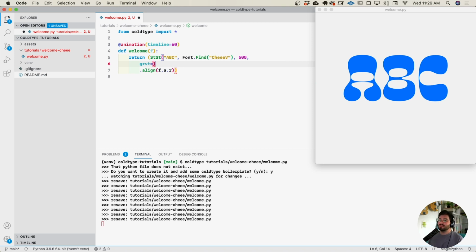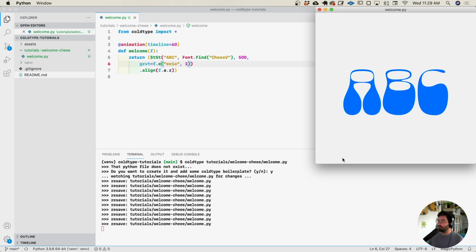Chi has a gravity axis, so you could do this. Same idea here. You don't need to specify the range because all axes in Coldtype are normalized automatically from 0 to 1, which is what the ease function will always return, something between 0 and 1, unless you scale it with this range, rng.